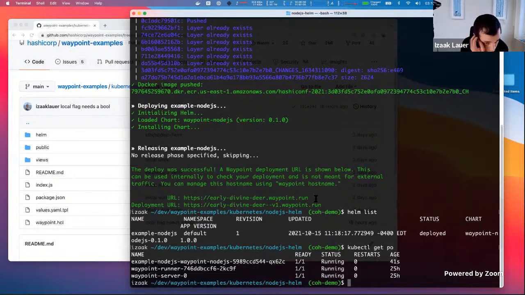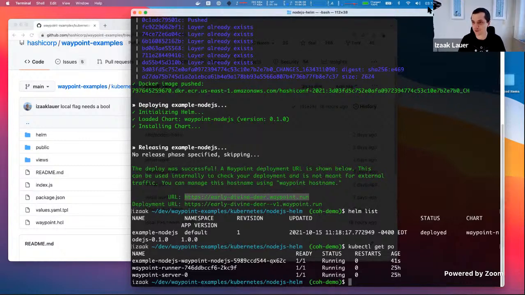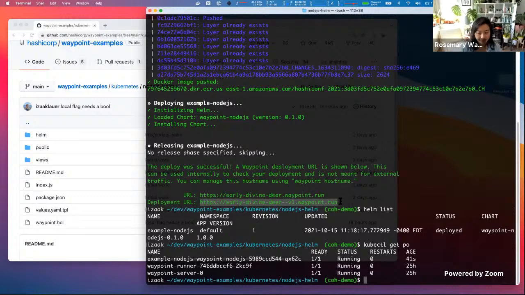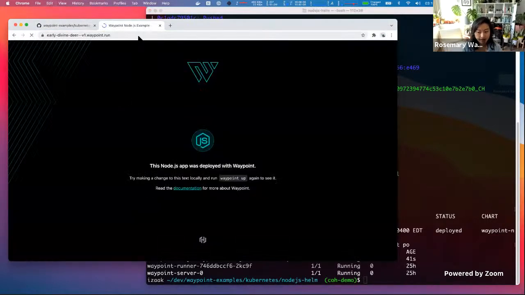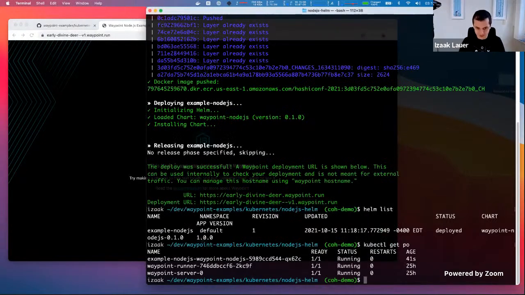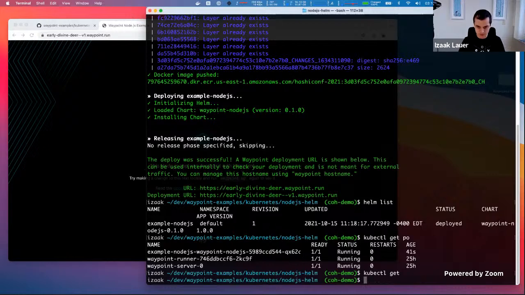And one of the interesting things that Waypoint gives you through that entrypoint is a URL specific to your deployment that doesn't use a Kubernetes service or any other Kubernetes infrastructure. So if you're trying to debug networking problems, this is a really great tool to isolate them, or just to understand exactly what's happening in a particular deployment. So let's go to this specific URL that it gave us. And here it is, our app on the internet. It's amazing. And then the last thing we can look at maybe is just describing this pod.